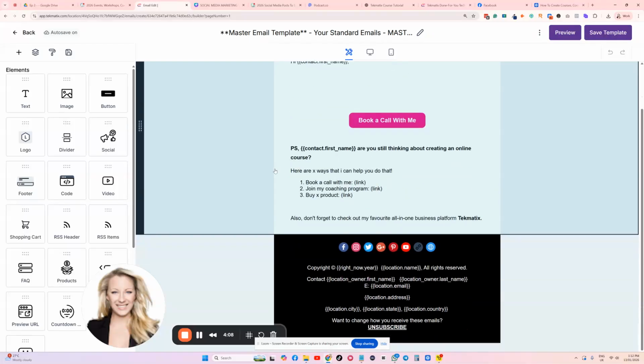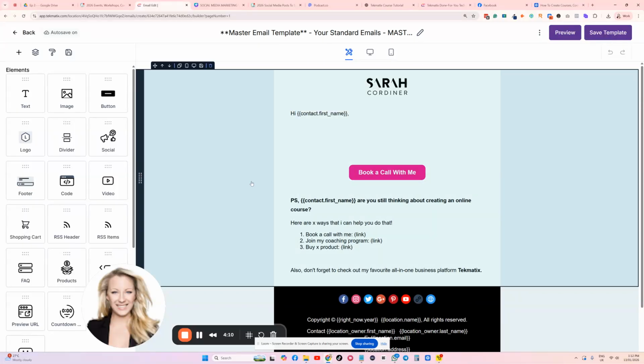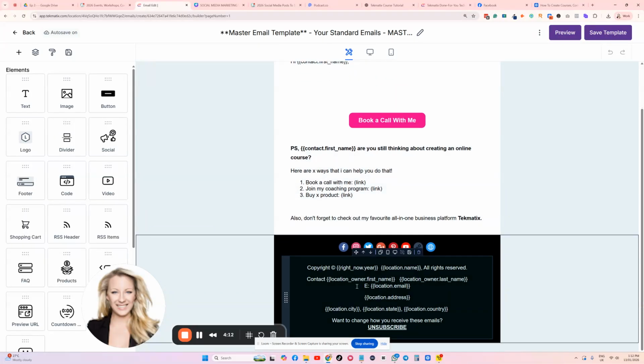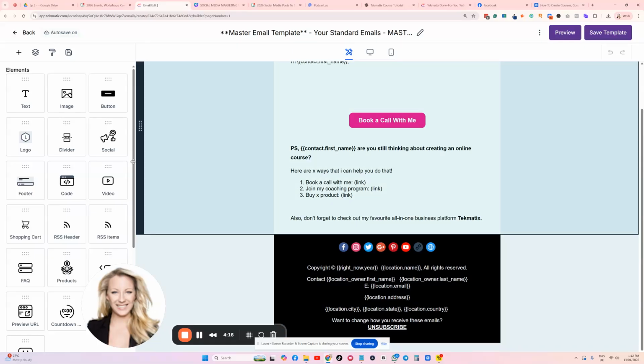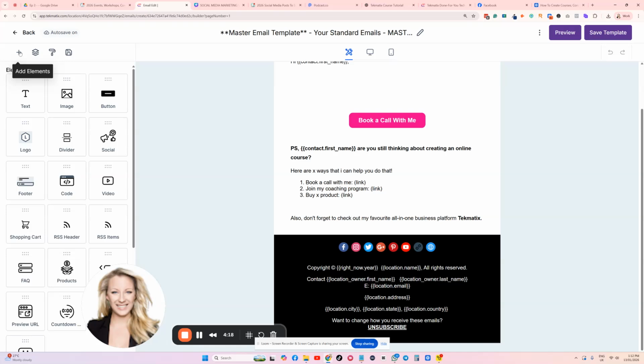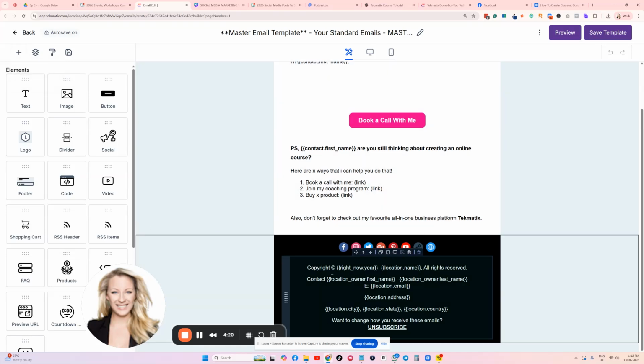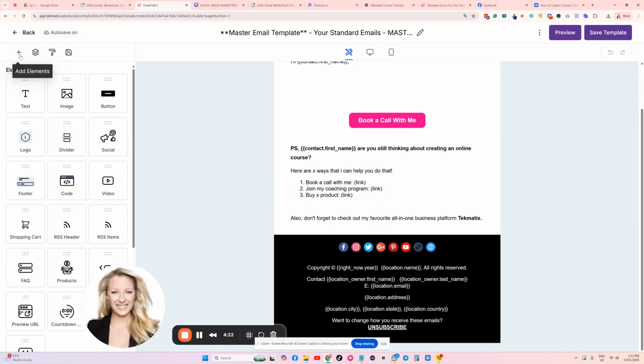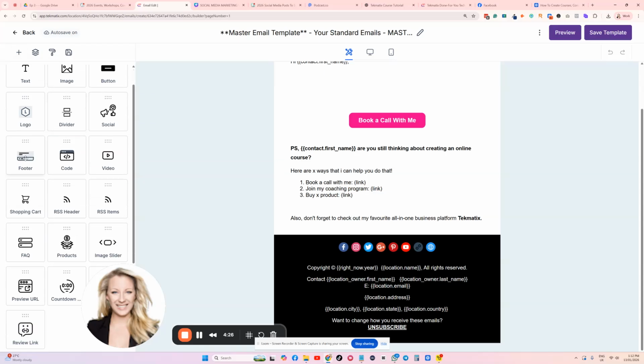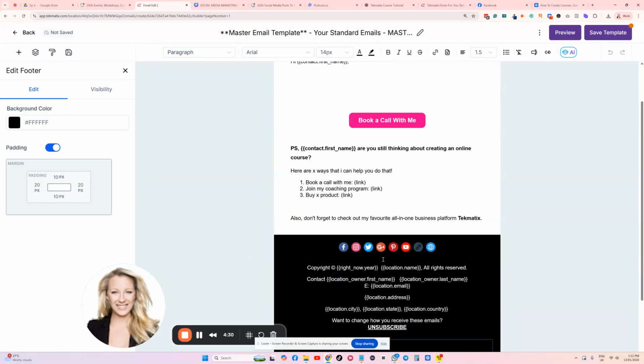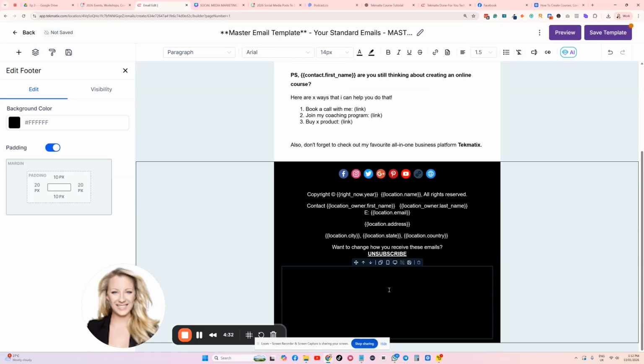And what you'll see is something that looks like this. Now I'm going to show you how to edit this. The first thing that's most important is that you have this footer at the bottom. This footer is from the elements up here. If you click on elements and yours isn't showing and you don't have a footer, don't panic. All this is up here in the elements. Scroll down until you find footer, and just drag and drop that down. That will actually insert a footer for you.